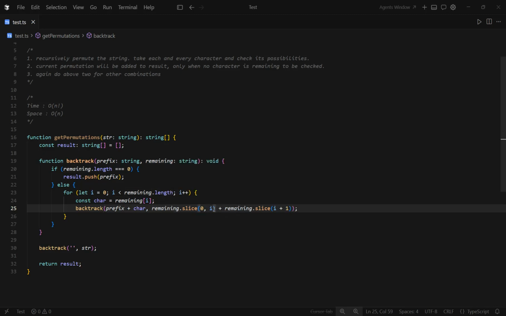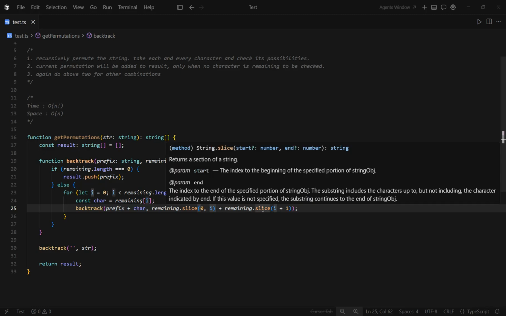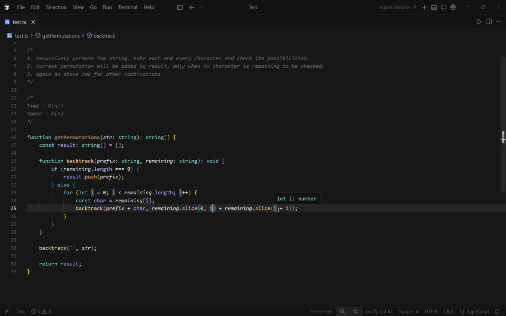Now 0 to 0 is nothing, and after that 0 plus 1, and after that we get to the 1, so 0 till 1, and then 1 plus 1. Whatever the current character is will be skipped by us. So this particular statement is written to skip the current character which has already been checked.